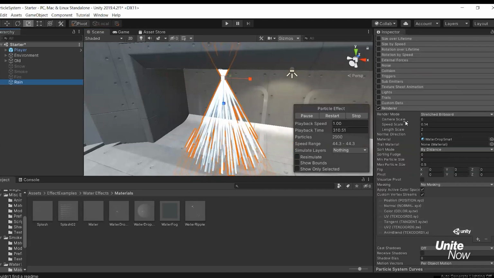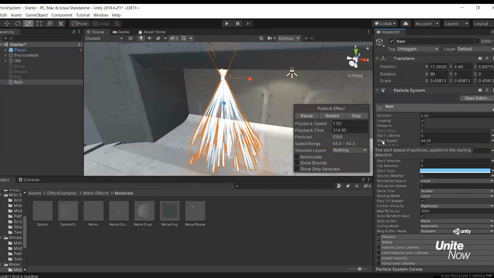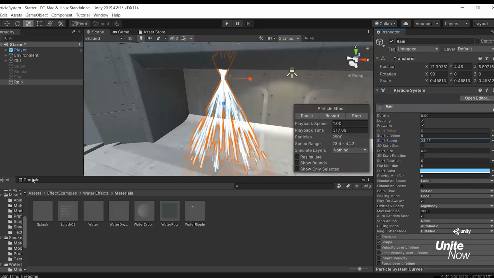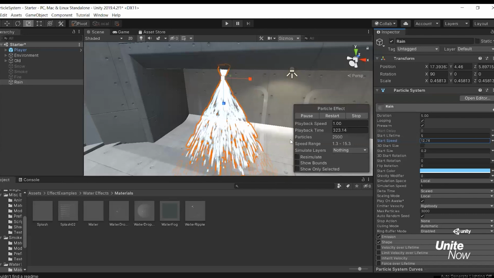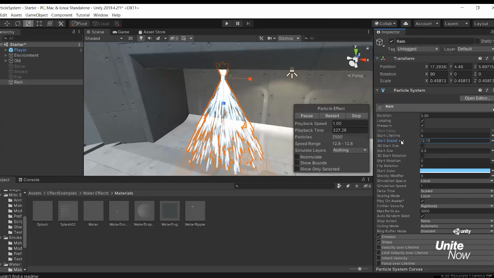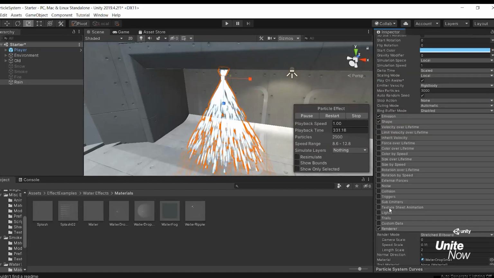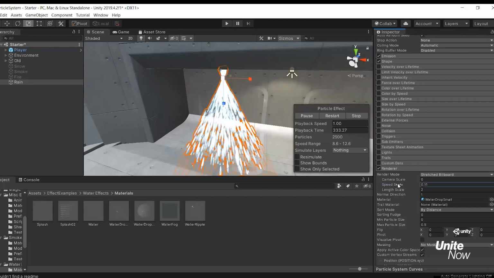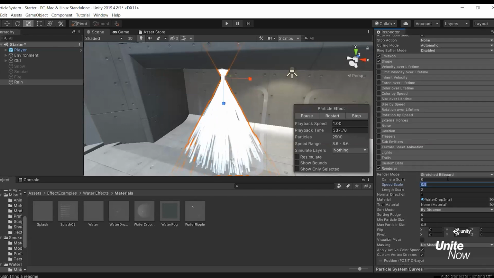Well, let's go back. We don't need to go that hard there. And let's reduce that speed as well. Cool. We'll reduce the speed scale to, let's say, 8.2.